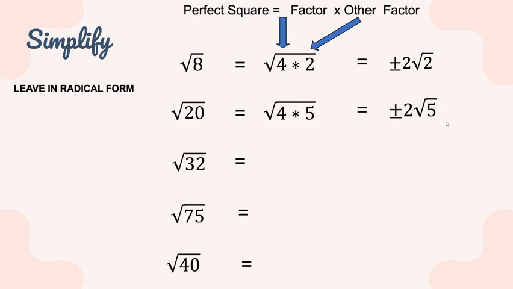Okay, this is where your knowledge of perfect squares will make it easier for you. What is the largest perfect square that divides into 32? Well, 4 goes into 32, but that's 4 times 8, and I already broke 8 apart with a 4, so it's got to be more than that. Oh wait, 16 goes into 32. So what I'm going to do is the square root of 16 times 2, because that is what equals 32. Now I can take the square root of 16 and the square root of 2. Well, the square root of 16 is plus or minus 4.